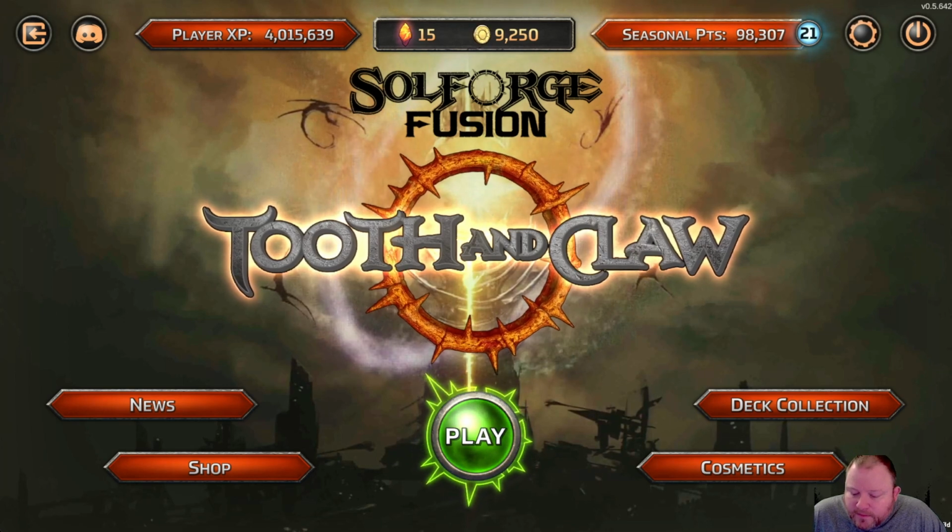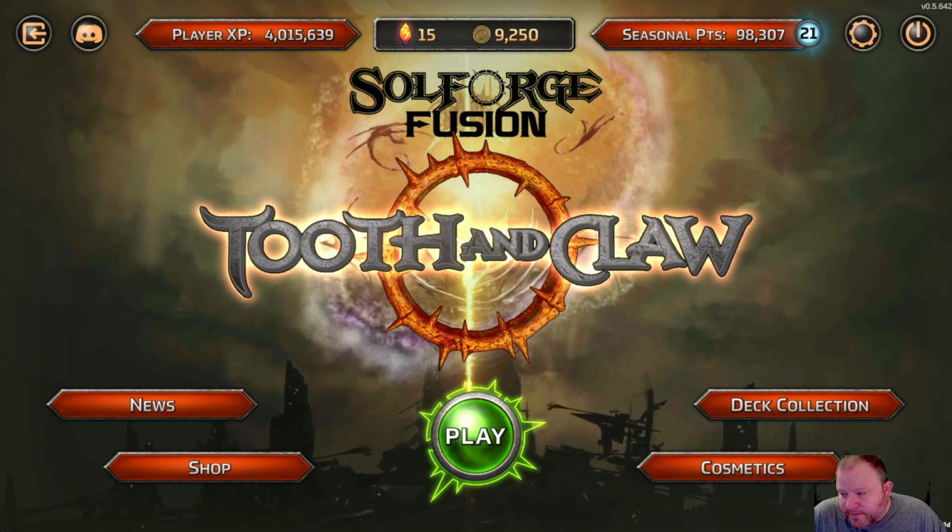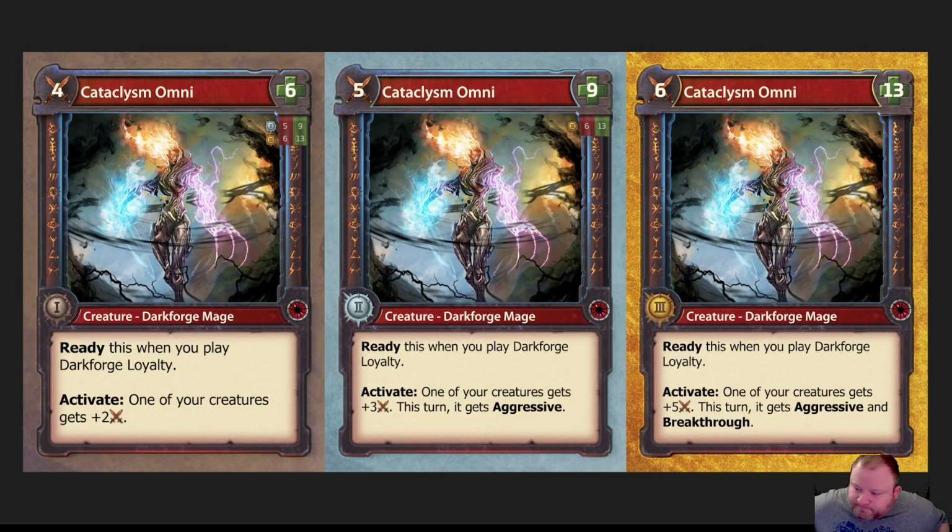Starting off, I don't have this card yet, but I want one. The Cataclysm Omni is really, really awesome as far as I've seen when people have played with it. Omnis, of course, come with a matching spell that readies them. In this case, Cataclysm Omni comes with the Darkforged loyalty automatically, which is really cool. And if you pair it with another deck with Darkforged loyalty, that's just additional readying for the Cataclysm Omni.